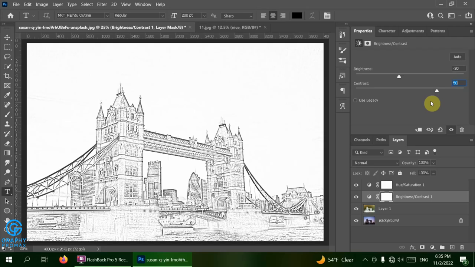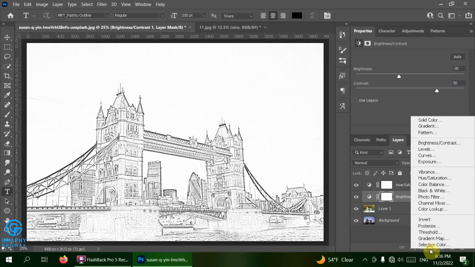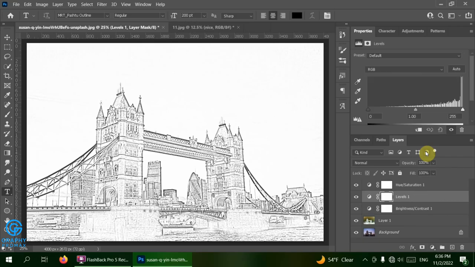So for this picture, I create a new adjustment, levels, and set it to 1. Just put it to 1. It's better. And this is 1 and this is 255. Don't change anything. It's good.